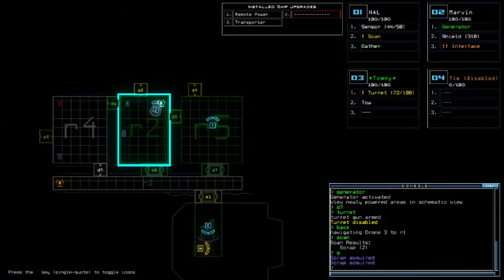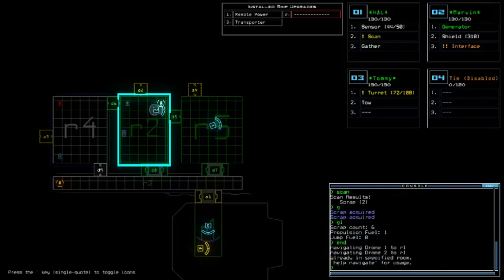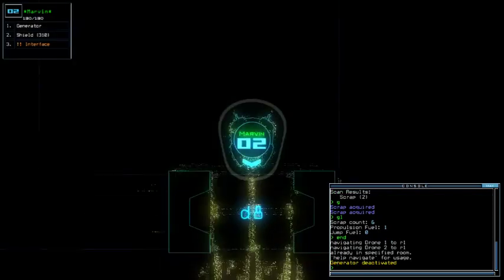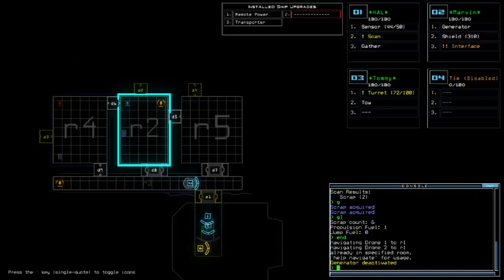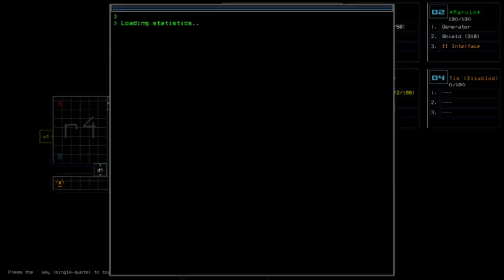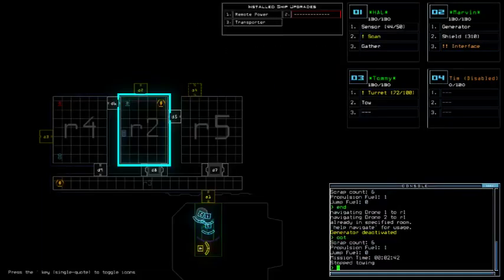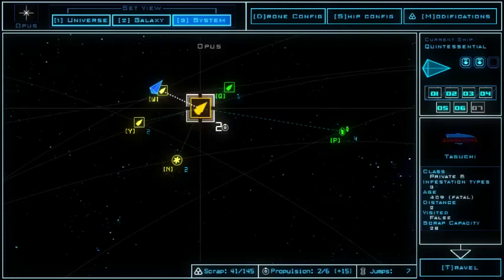All the scraps in the world and no ship upgrade. Oh man. Yeah, so much for this one. Oh well. Ah, nice. Alright, next one. Taguchi. Private B with 3. Man.